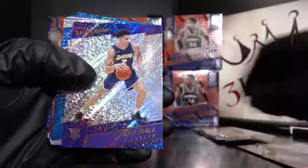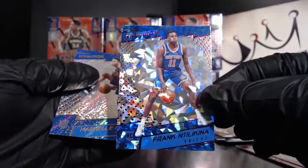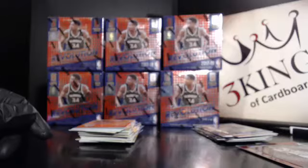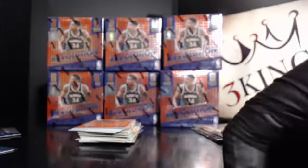Kent Bazemore, Lonzo Ball, base rookie. Dragic. Frank Ntilikina, Knicks, Markelle Fultz, rookie. Just leave a few of these up for us before we move on.